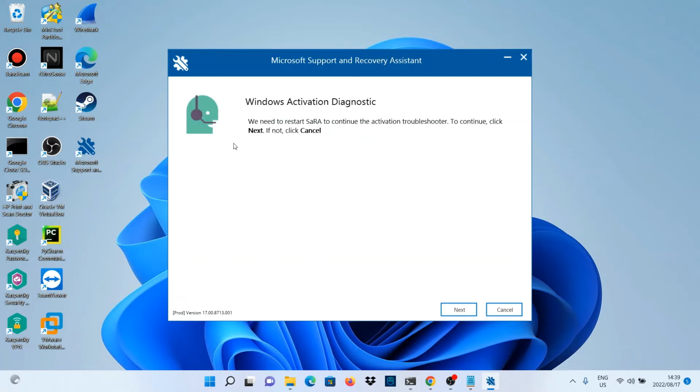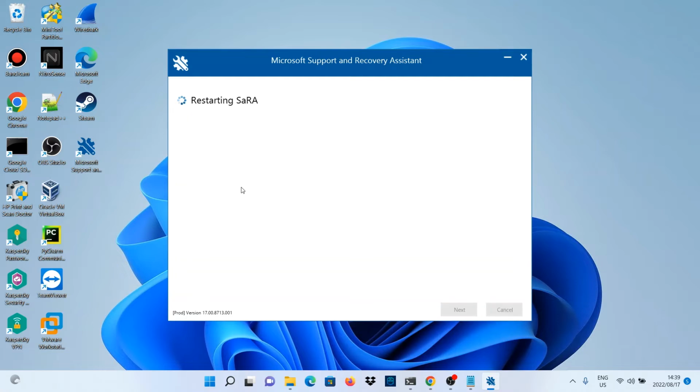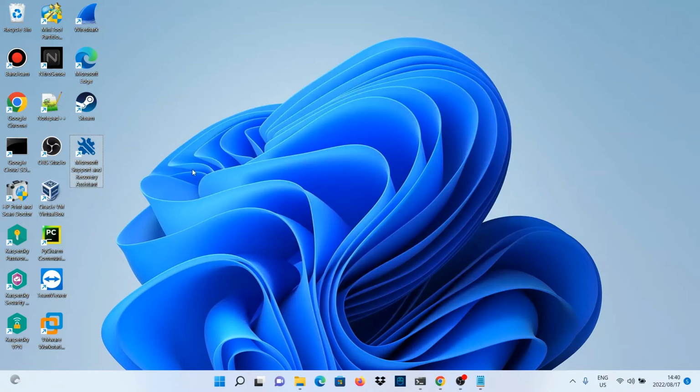Carrying on. Done. Right. Activation diagnostic needs to restart. To continue the activation troubleshooter, click continue. Click next. Restarting SaRA. Waiting for restart.